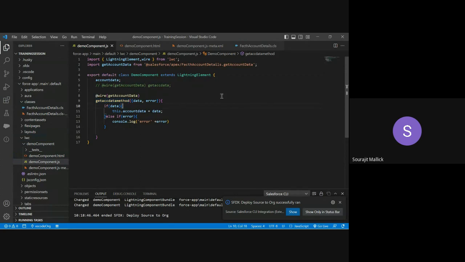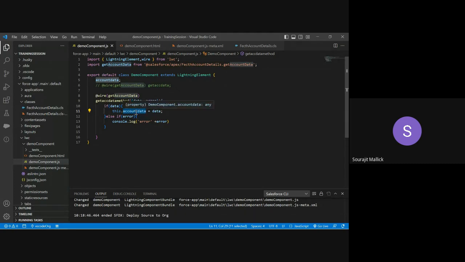Suppose in our further JavaScript code, we need this particular data separately to process, or for manipulating the data. Basically, why are we using the method? To manipulate the data, so that we can use it further in our JavaScript code.